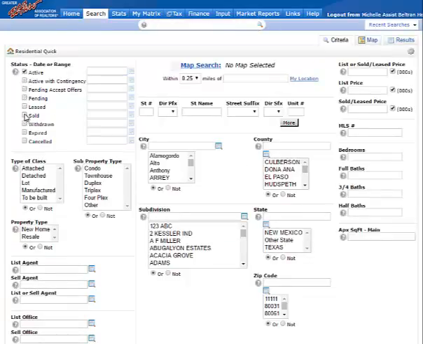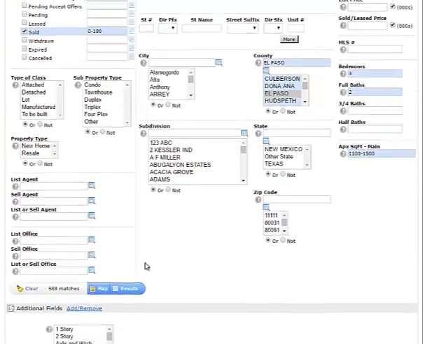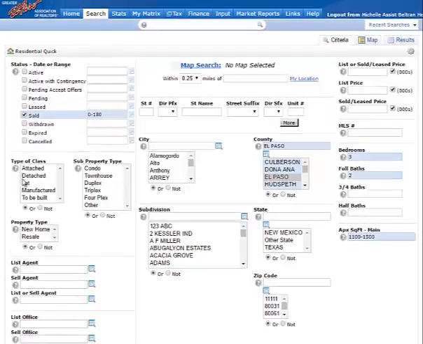and we'll focus on sold listings that sold in the last 6 months, and that 0 to 180 will do just fine. We want to set up our search to best match the comp. We want to find comparable properties similar to the subject. So if we know that the subject property is 3-bedroom and 2-bath, and the home is, let's say, 1,300 square feet, I might put 1,100 to 1,500. And I've got 588 matches. You can do additional things if you want. You can do detached.